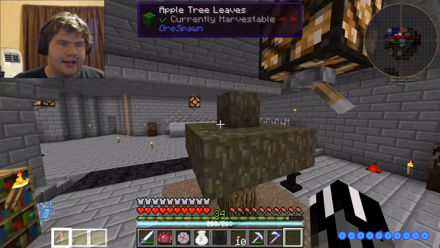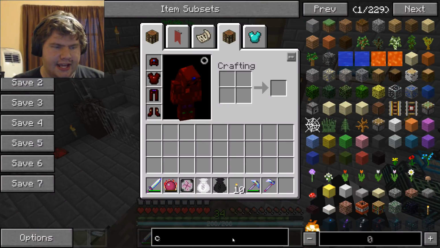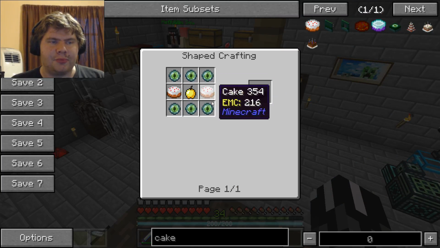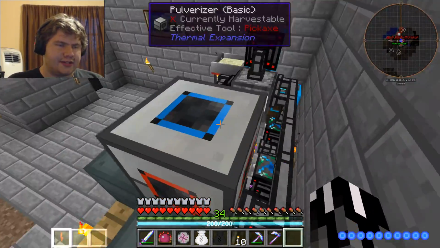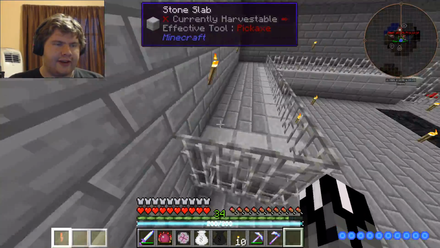But yeah, I can start getting us draconium. And at some point, I think we have an end cake or something like that. Yeah, right there, the end cake, which I'll put together, and then we can eat that just to immediately get to the end. Defeat the Ender Dragon and eventually set up an auto farm for the Ender Dragon and have infinite Dragon Hearts.